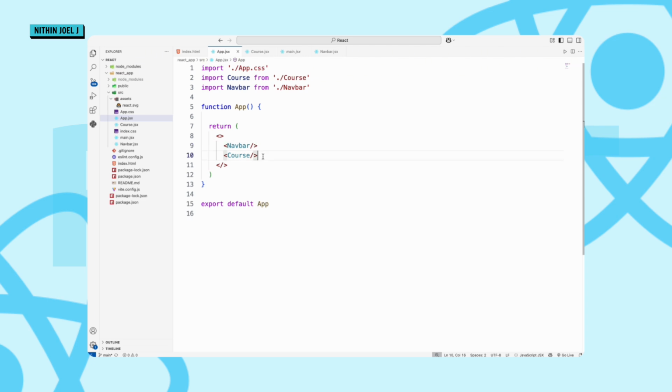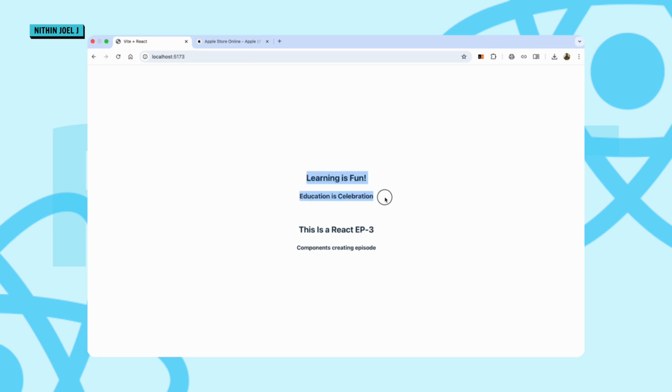This is like a normal HTML tag, like we have the BR tag, right? This is like a break statement. So there is a concept in HTML which is self-closing tags, and basically that concept is being used over here. So you can check both the navbar component as well as the course component are visible in this.